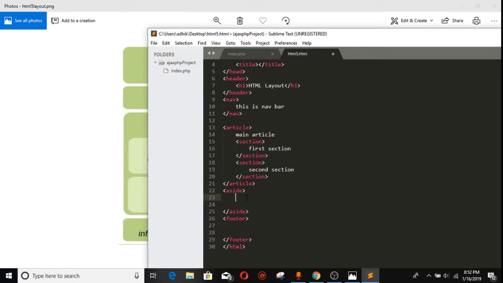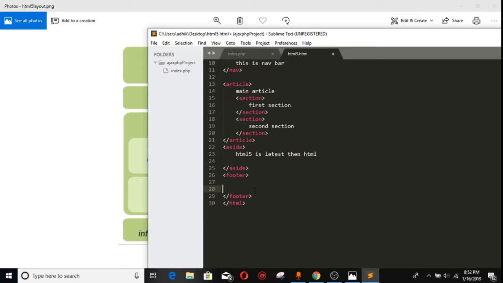Some extra information like HTML5 is the latest version, later than HTML.